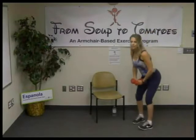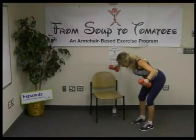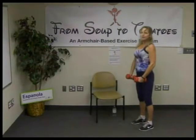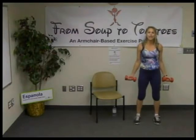Elbows out, bend forward, shoulders back, chest out, fly. Working on the upper back. Bring the weights back to your legs and then bring it up. Let's do again, twice more. Shoulders back, chest out, lift.